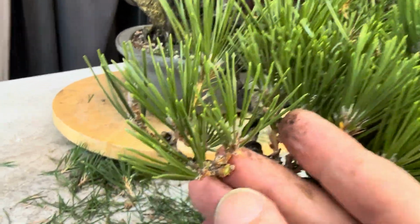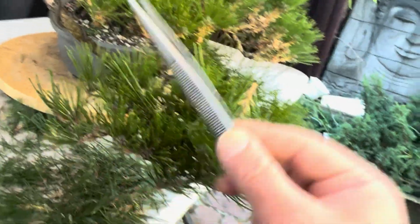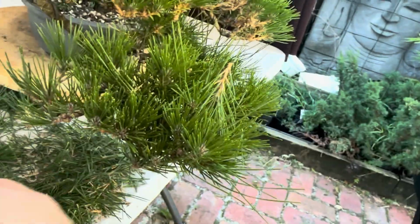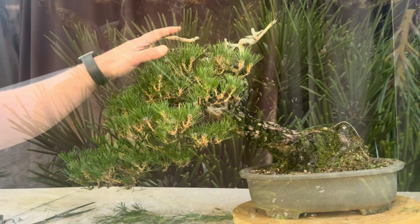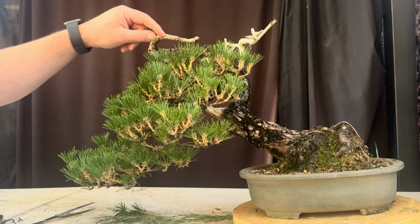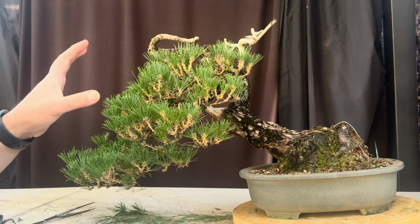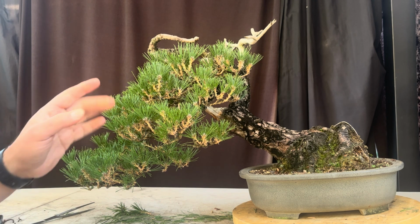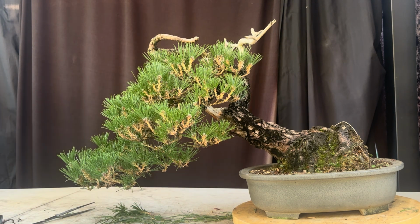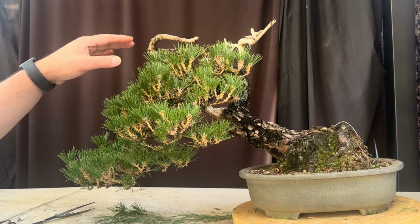I forgot, it's tweezers, if you use tweezers. So good old tweezers, you can use tweezers and get in there if you really want to. But I find I use my hands much easier, much quicker, and better result. Okay, after a complete needle pluck, I bud select back to 2 in every spot. You saw the close-ups hopefully of how I bud select. It's pretty easy, pretty straightforward. You've got to really pick and choose. Sometimes you get a mixture of buds and you just have to play around with it and figure out which one you want. But now I'm pretty much at the point where I've also removed wire that was cutting in.